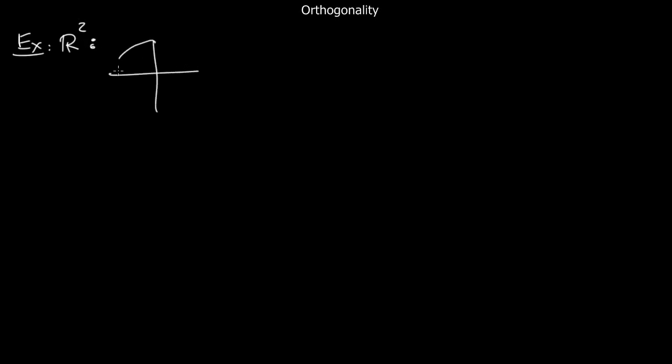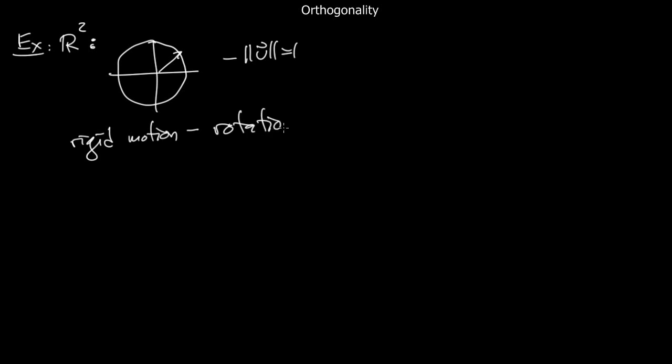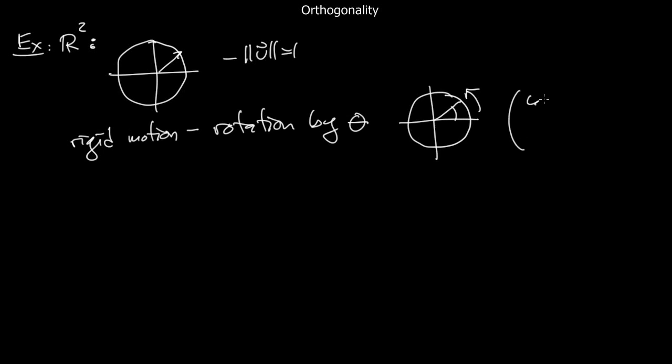what's an orthogonal transformation? Well, look at the circle. The circle consists of the vectors of length 1. And how can you have a linear transformation which preserves lengths? That means it has to take the circle to itself. And it's rigid, it preserves angles. What can it do? Well, basically it has to be a rotation by some angle theta. That's something you can do. Well, that's not quite everything. Oh, well, hang on. So the way you write a rotation is as a matrix cosine, sine, minus sine, cosine.